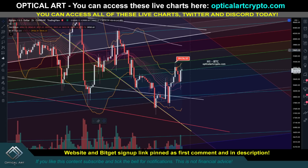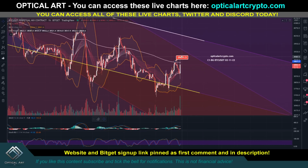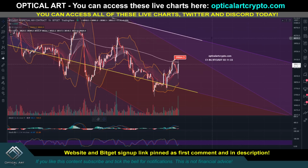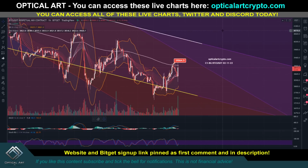This was the H1 chart. We hit this literally to the dollar, 39,176, and came down. This was the C1BG chart. There was a moving average here on the hourly. So you had three charts in confluence telling you, hey, around 39,064 to 39,100 is an ideal point to short. We came down. Now again, I'll come back and I'll give you price targets. But I do want you to understand why I believe that we're coming. If we do push up, we short, and if we drop, we long.